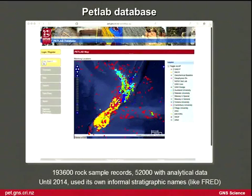Something like PetLab, I could equally have punched up the fossil record file, fossil localities in New Zealand. These are rock sample localities, and I think I ticked the Auckland University box. The Auckland University samples, the ones that we've got in, are the pale blue, centred in the North Island, unsurprisingly. This is where rocks have been collected, and it'd be great to query this on something like Tolaga Group, to just separate out what we want rather than getting swamped by too many results in a query.